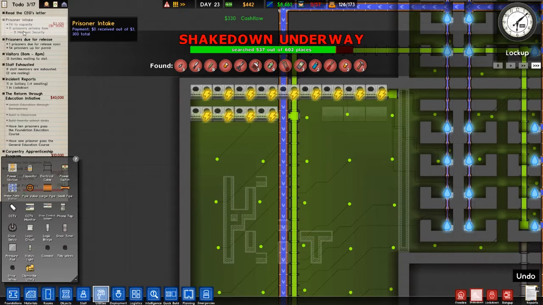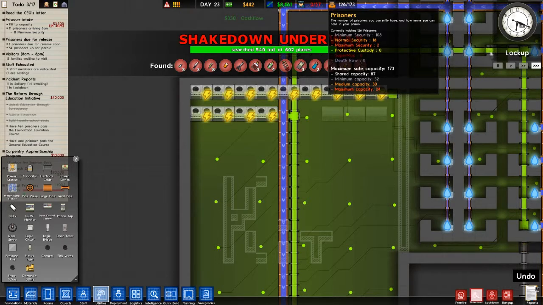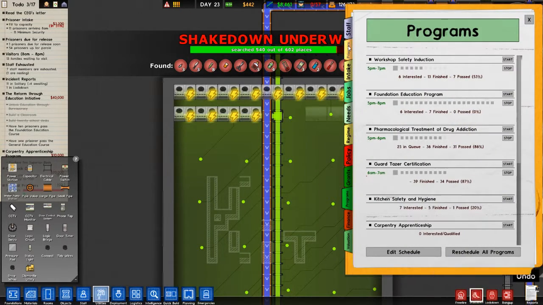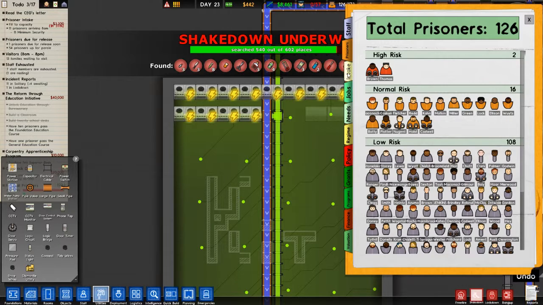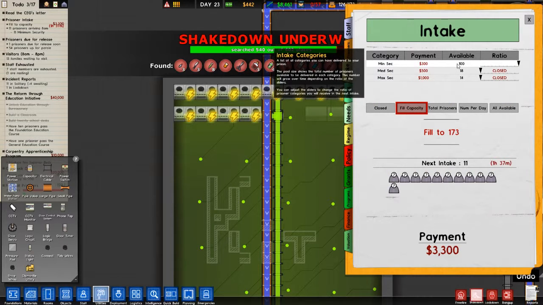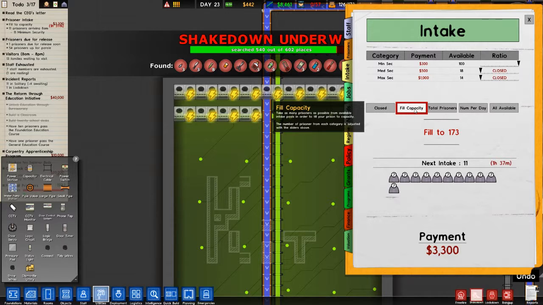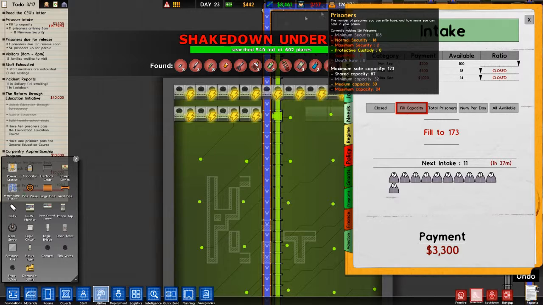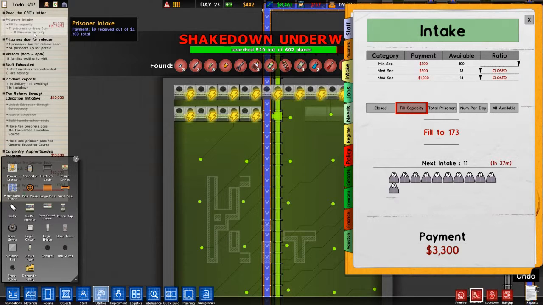Okay, so we're going to have... We've got 11... Why have we only got 11 prisoners? Because we've got 170 odd cells. So, let's have a look. Prisoners... intake, sorry. There's 100 available. So if I'm at full capacity... it's saying fill to 173. And we only have 126. So why is it only 11 prisoners coming in? Okay, so it's just going to fill generically.